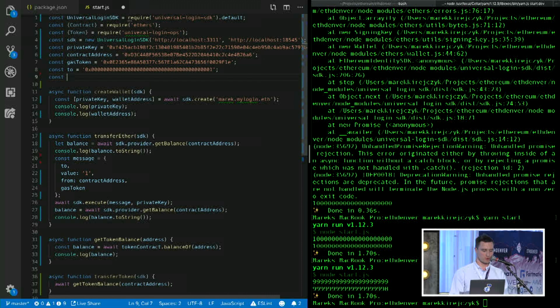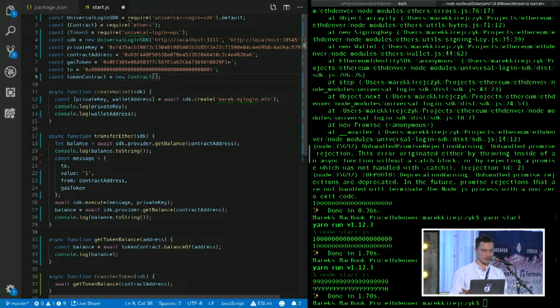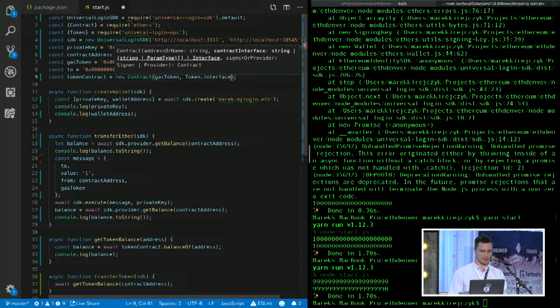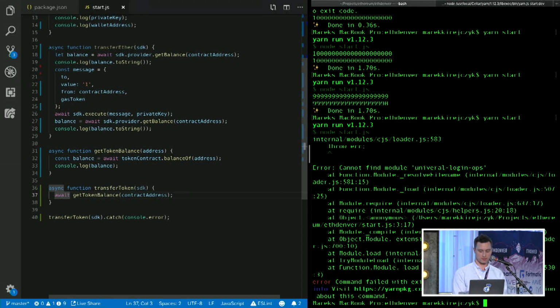And the funny thing is we can do it here as a const because we have all that we need as const, right? So that's going to be a new Ethers contract. And the first argument, if I remember correctly, is the address, so gas token. The second argument is the API, so token interface. And the last is provider, so SDK provider. And if we are successful, we should be able to display the token balance of our contract.